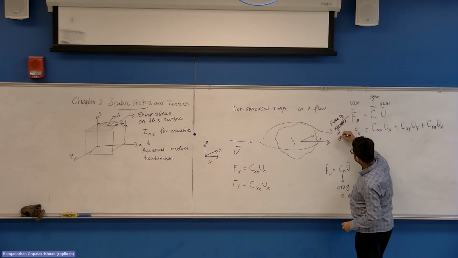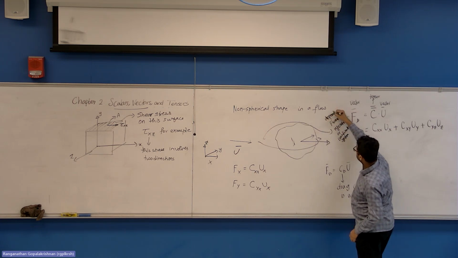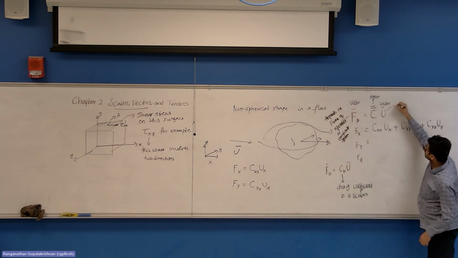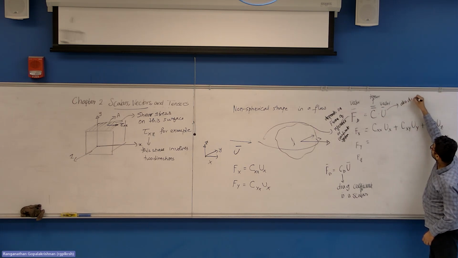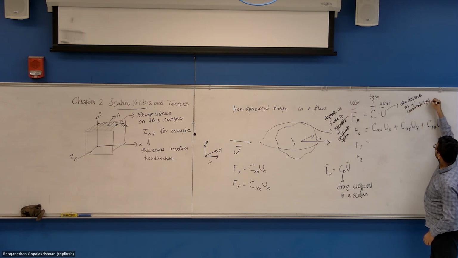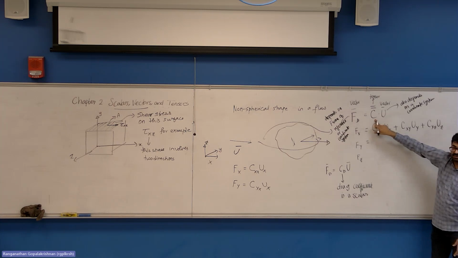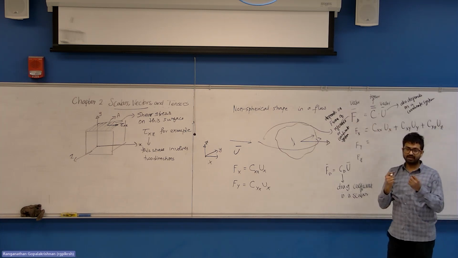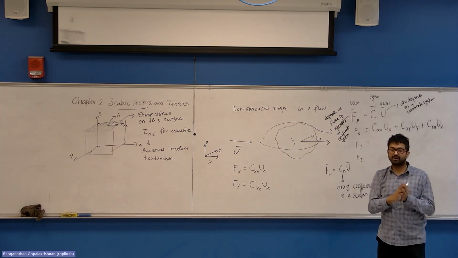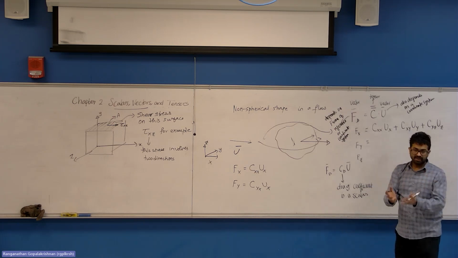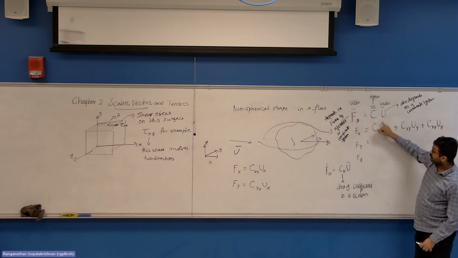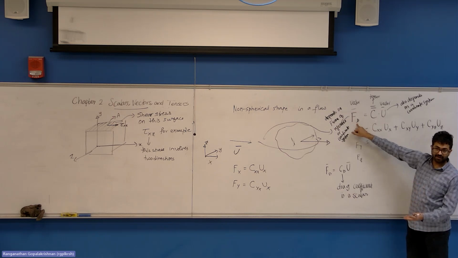or a coordinate system. So this vector depends on a frame of reference, on a coordinate system. So does this vector also depend on a coordinate system. Whereas in between you have this tensor that doesn't depend on the coordinate system. It's like a universal property of the flow and the shape, which doesn't depend on either the flow velocity or the magnitude or the way you measure the drag force.